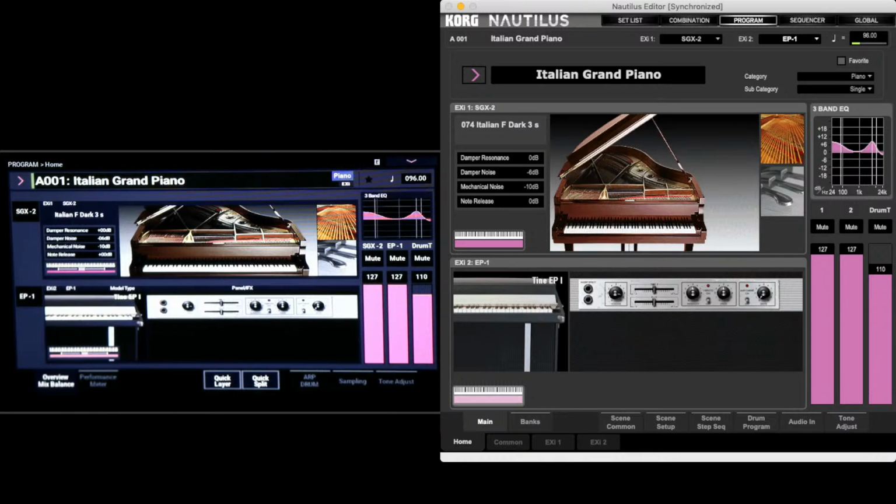You have the entire piano engine right here in the top in EXI1, and then in EXI2 you have the entire EP engine, and then you have a fader here. This is for EXI1, this is for EXI2. So this one is the top sound, the piano, and this one here is the second sound, the EP1.